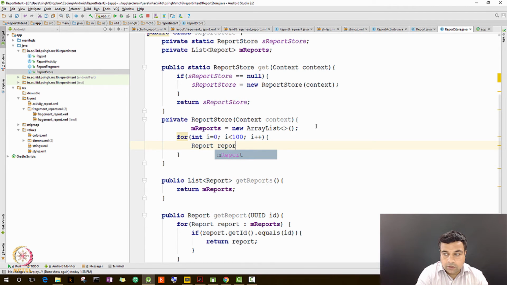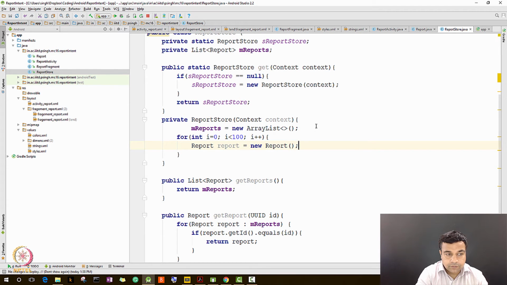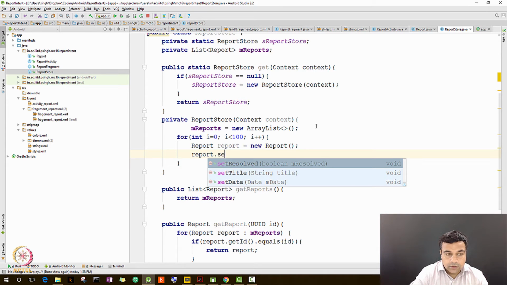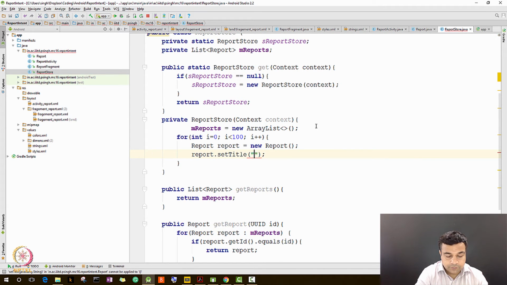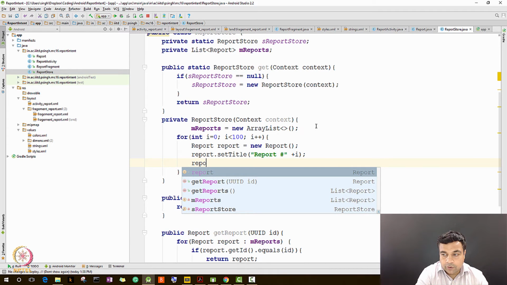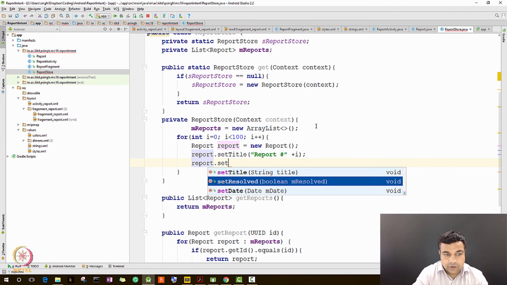Report equal to new report, dot set title, report number plus I. Report dot set resolved.